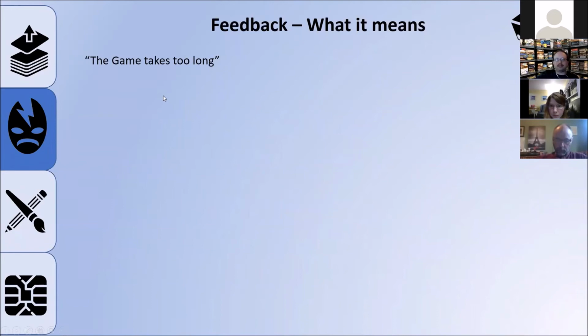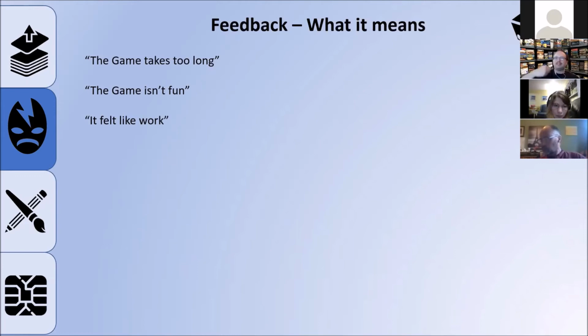The game takes too long. You can get this feedback even on a short game. You're not going to get this feedback only on longer games. It doesn't matter the length of the game, there are going to be reasons why people enjoy the game, no matter the length. So if people are saying the game takes too long, what are they really saying? The game isn't fun. It felt like work. No one wants to leave work for the day, pull out a board game, and do more work. This is their time to relax.